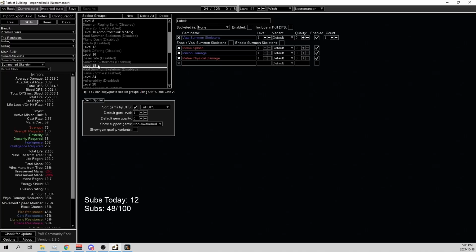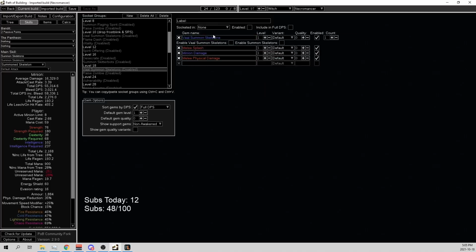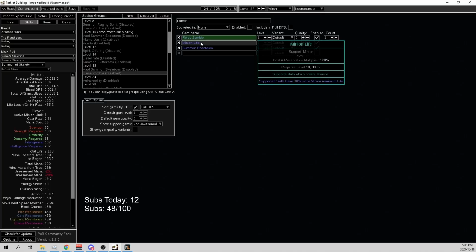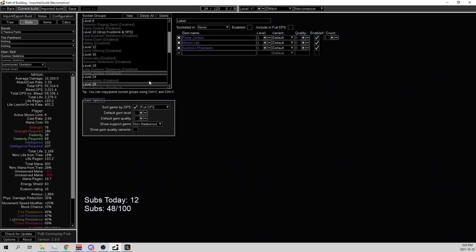At level 18, you get Val Summon Skelly with melee physical damage. So you get a 4-link, and you add melee physical damage. You've been using a 3-link this whole time with melee splash and minion damage on Val Summon Skelly. And your zombie, you now get minion life at 18, so you use minion life instead of the minion damage, because you don't actually need the zombies to do damage. They're there as a meat shield to block and get aggro for you, and then summon phantasms that do the same thing. And then they also have more life, which is sick.